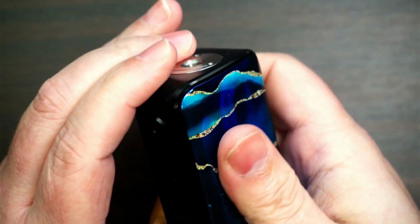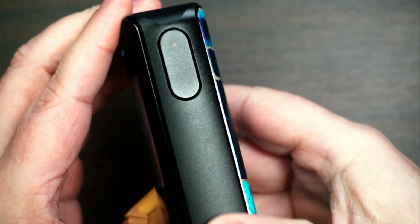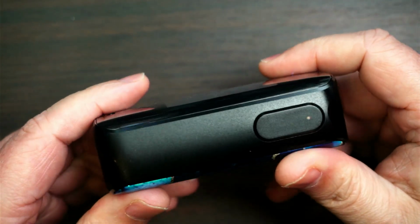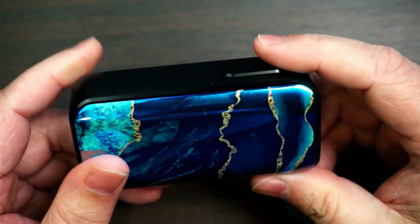Nothing that when you've got it in your hand that you can actually notice it, but it is a little bit of movement on it. Fire button on the side, nice and clicky. It's got sort of like a plastic feel to it. I wouldn't say cheap, but it's got a plastic sort of feel to it.